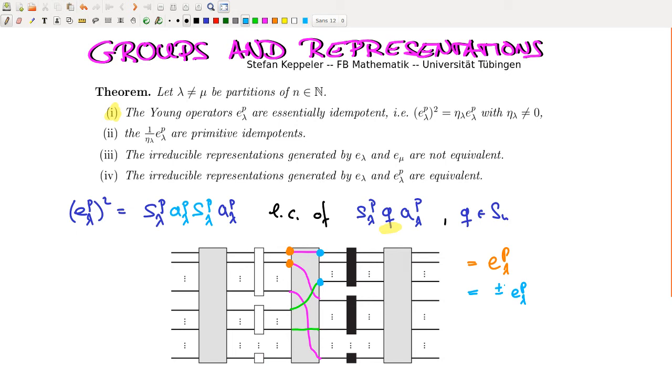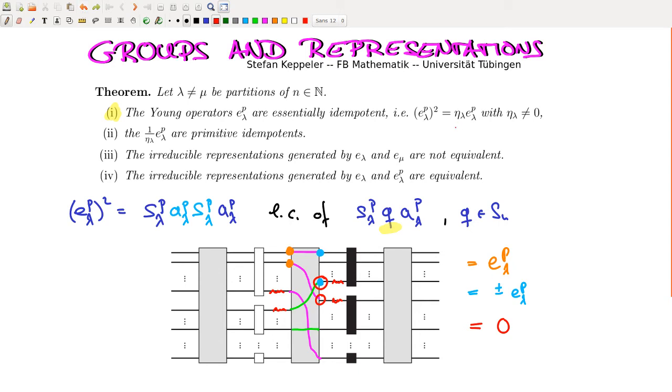That's the point. Now, what happens if we take, say, this line and swap these? So lines that are connected to different anti-symmetrizers and to different symmetrizers. So then we change how the symmetrizers and anti-symmetrizers are connected, and if we swap these, then we automatically have the situation that now two lines from one symmetrizer are connected to the same anti-symmetrizer, and then it's 0. So whatever we do, we can also combine these somehow, but whenever we do the last thing here, we get 0, and for all the other cases we get something that's proportional to E lambda.